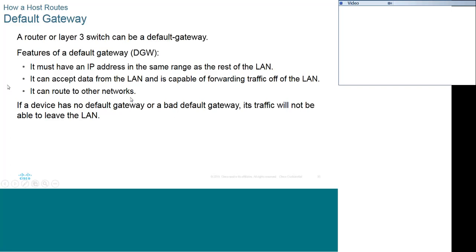A feature of the default gateway: it must have an IP address in the same range as the rest of the LAN. For example, if this is the network, the router's IP address might be 192.168.10.1, and this one is 192.168.10.15.